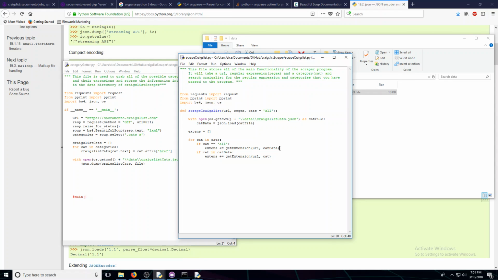See, my dilemma is that I want to, if cat is equal to all, then for and cat data dot keys do this. Extends plus equal to cat URL cat.